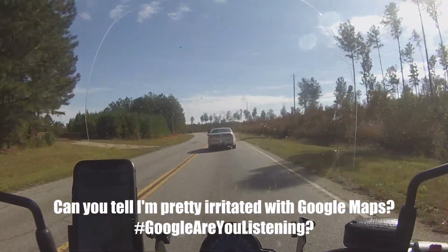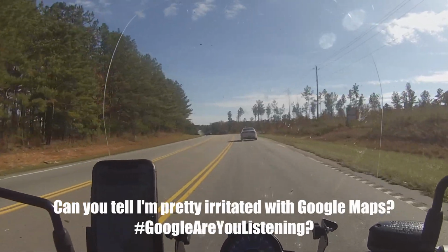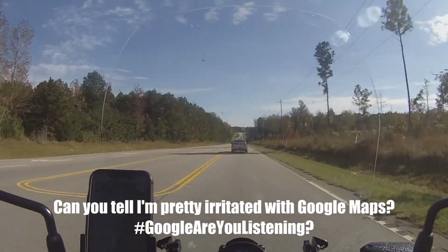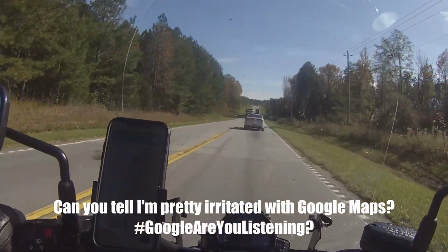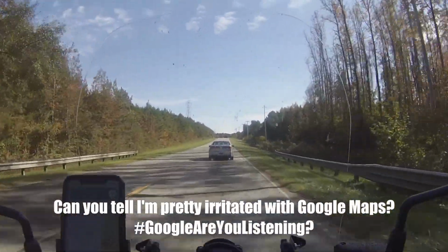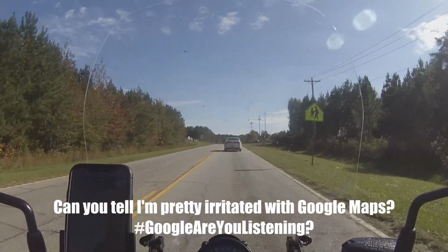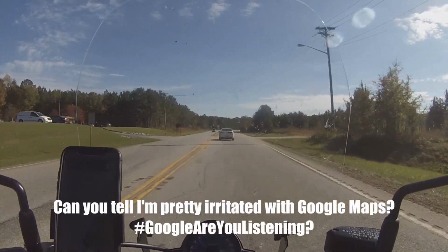Okay, fine. So Google Maps has another feature, I believe it's the My Maps, and it allows for more customization. So you do that, you create yourself a link, you share the link to your phone, and you load the My Maps link on your phone, and it shows you the map, it shows you your customization, but it won't actually allow you to start doing the directions. It just says, yep, here's your map. And that would be great, but you can't really do anything with this. So yeah, I'm less than pleased with Google Maps for this trip.